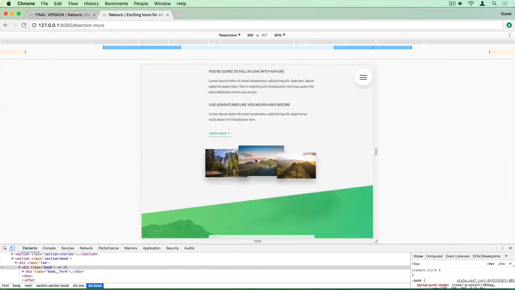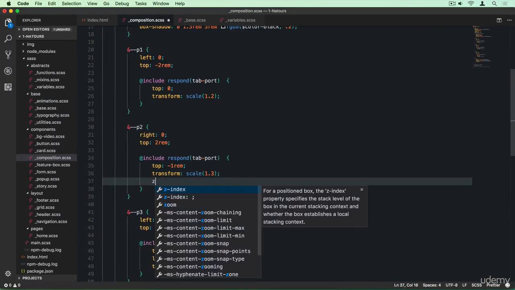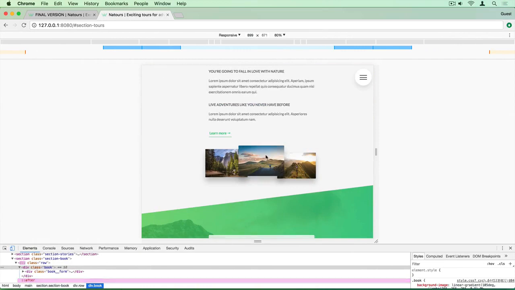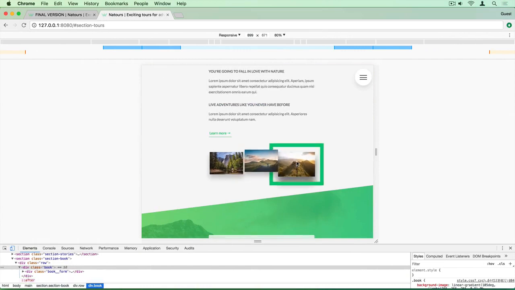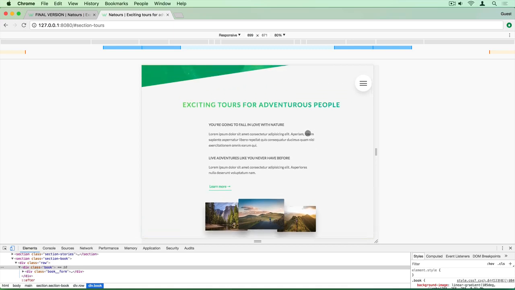And now that looks a bit better than before. Now all we have to change is to put this one here on the top. So let's give it a higher z-index than the rest of them. Let's say just 100. All right. And actually this effect here still works. But on a touch device, this is not really gonna happen anyway. So we can just ignore that one. Okay, so I like this section as it is right now.